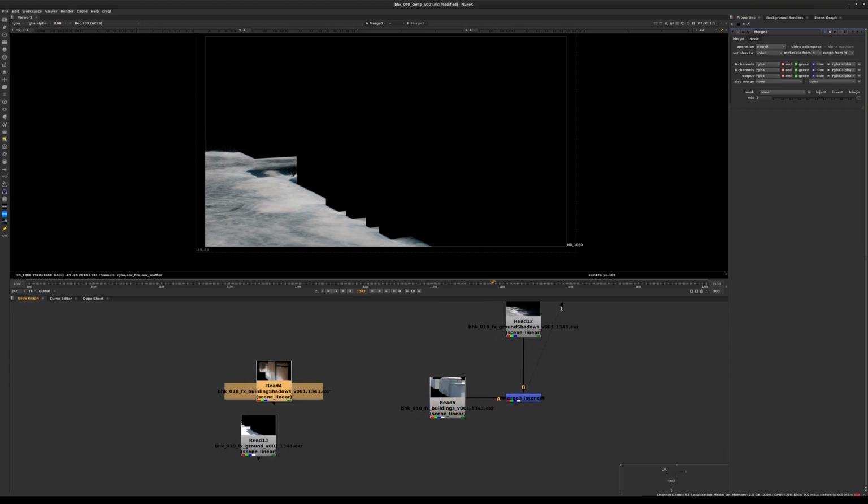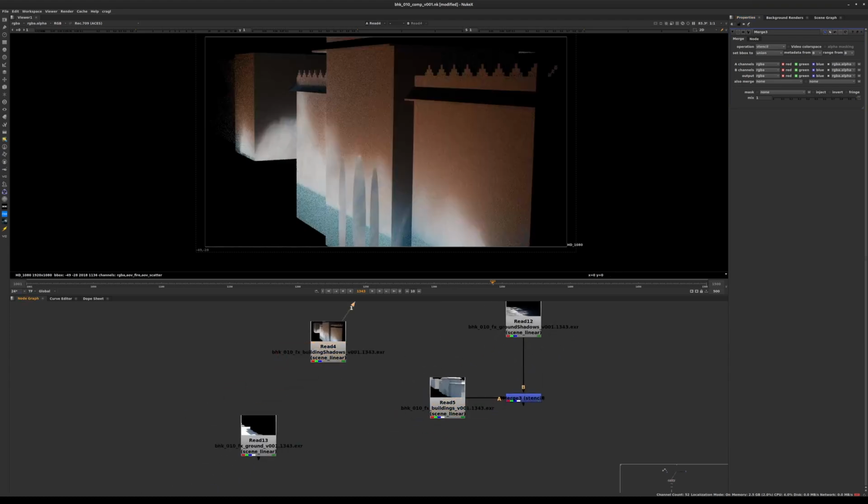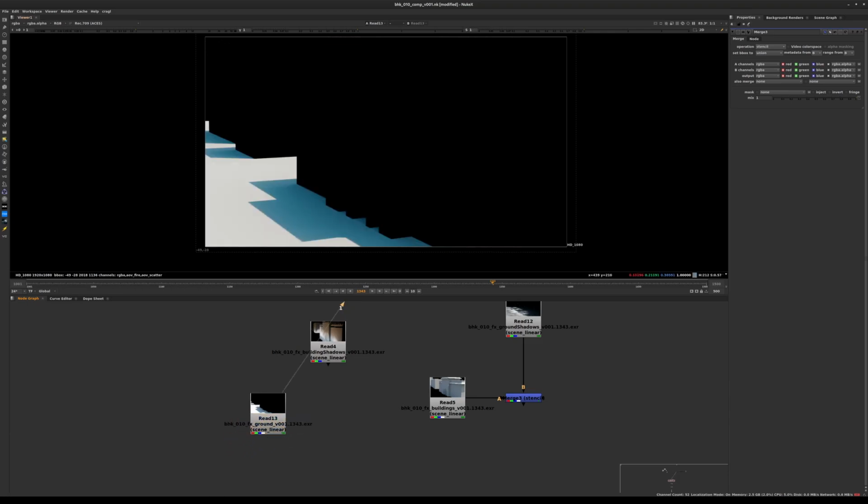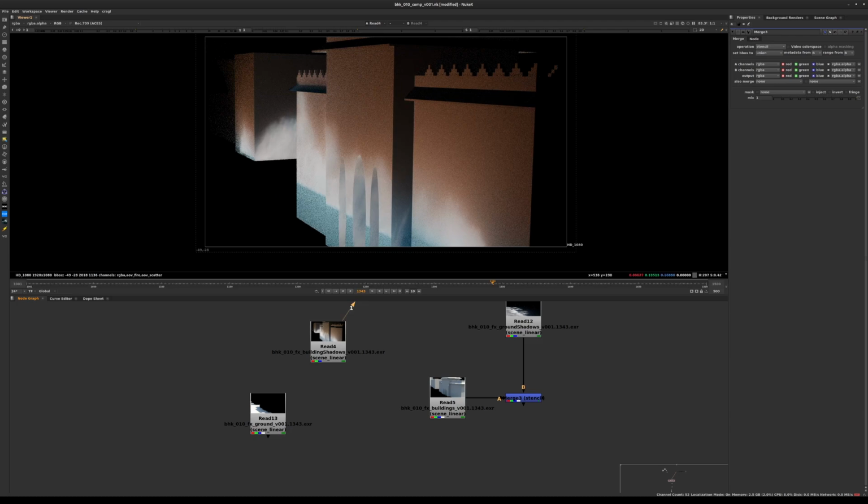So we'll be doing the same thing here with the effects building shadow, which is this pass, but this time we want to use the alpha of the ground render of the proxy geo for the ground, which is essentially just a plane. And we're going to use this to cut what we don't need here.